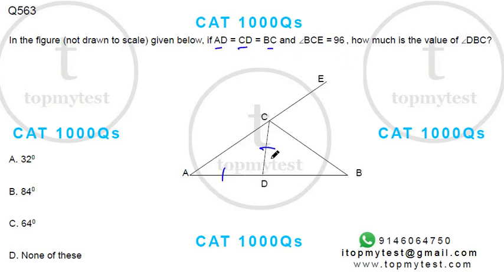AD is equal to CD and CD is equal to BC, so I know for sure that if this angle is X, this angle will be equal to X. This angle is Y, this angle should also be equal to Y.